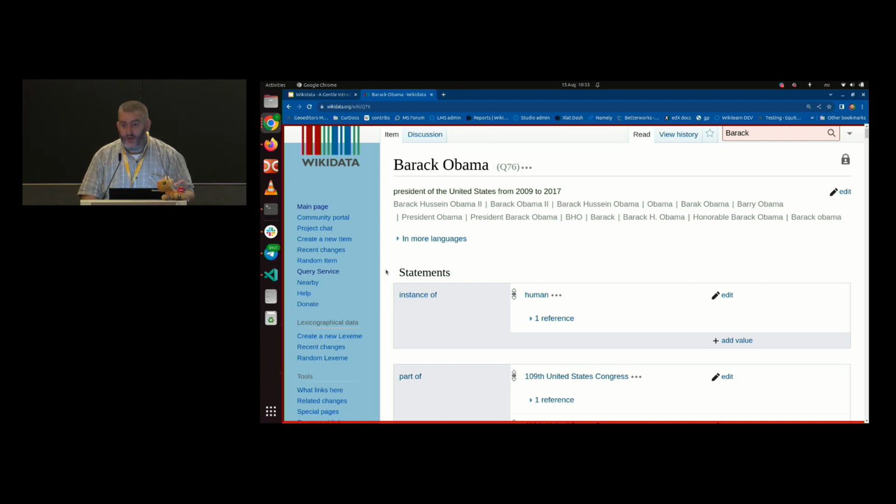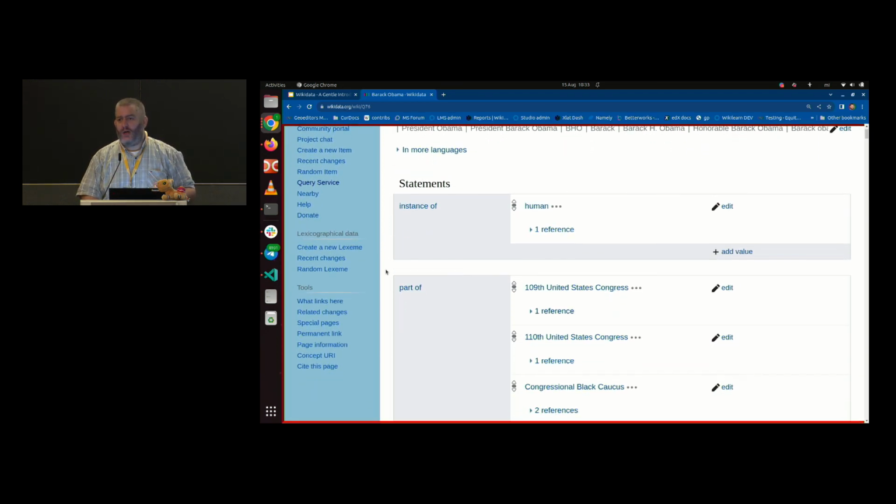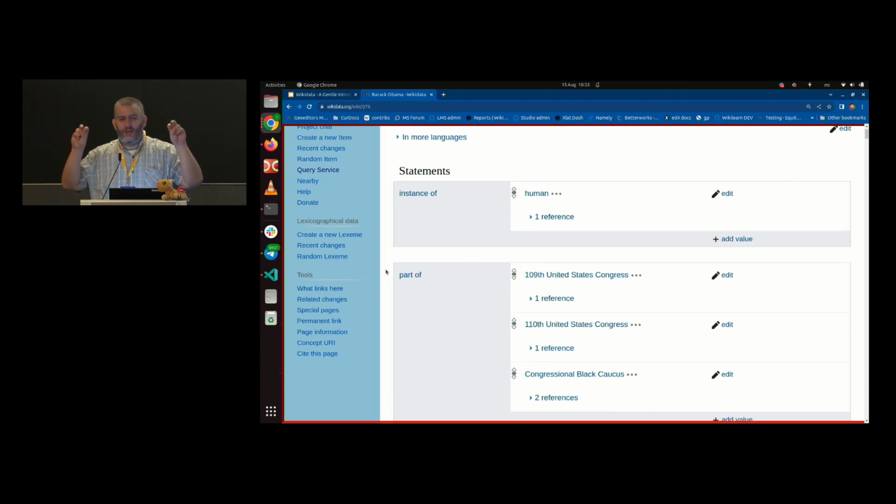Let's go on to some properties. What do we know about Barack Obama? Here are the statements. That's a collection of those claims, including their sort of metadata for each claim. So the first thing we say about items in Wikidata is, what kind of a thing is it in the broadest terms? I mean, are we talking about a human? See, Barack Obama is an instance of, like an example, an exemplar, an item of the class human. Sure, right?